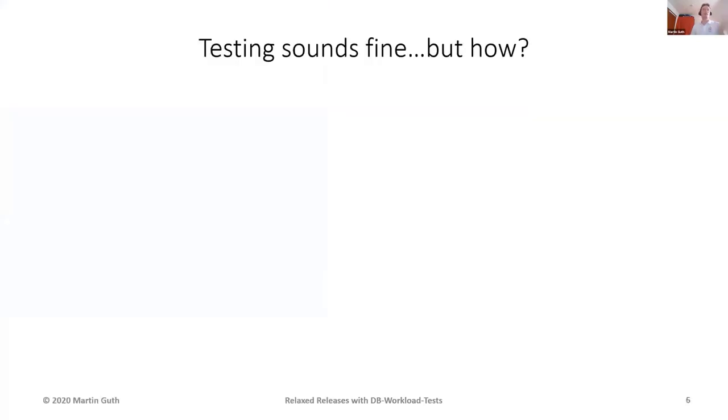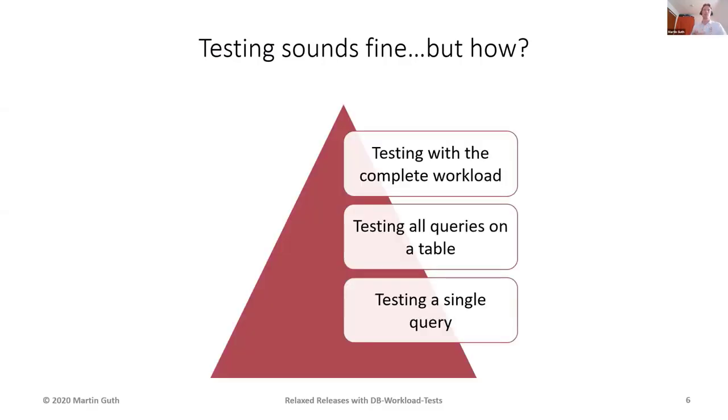So yeah, testing sounds fine, of course, but how do we do testing? I thought about it a little bit and basically identified three stages or three ways of doing testing. First of all, we could test a single query. We have one query, we change the query, we throw an index on the table, we test the query, perfect, ship it out. We could go further and test all the queries.